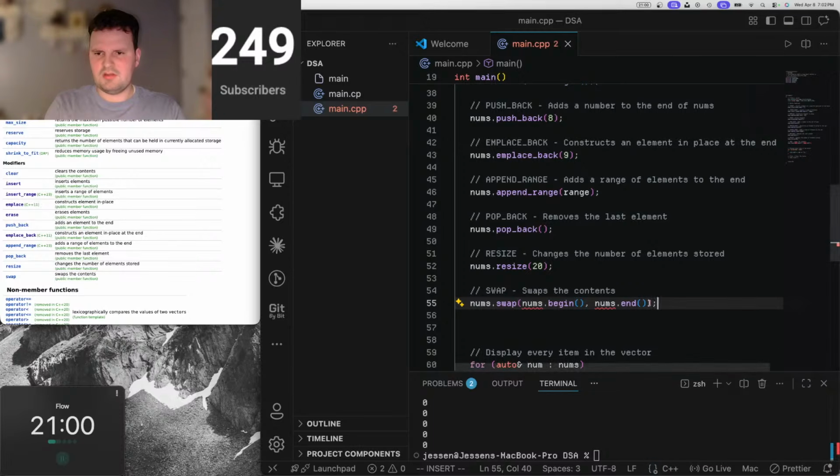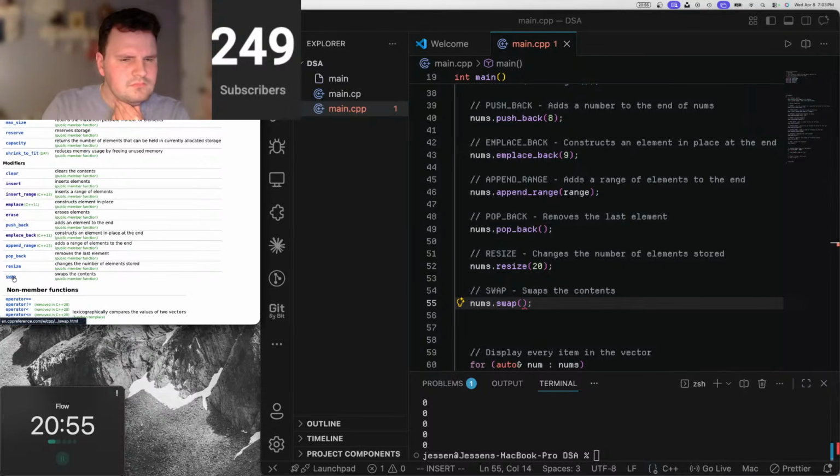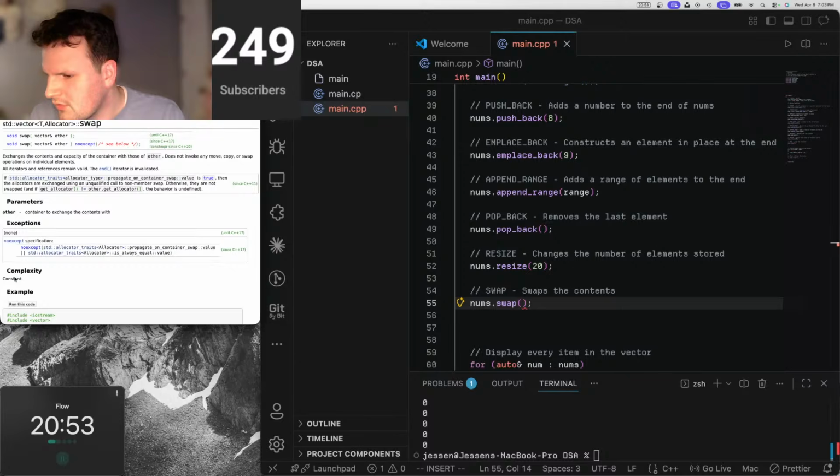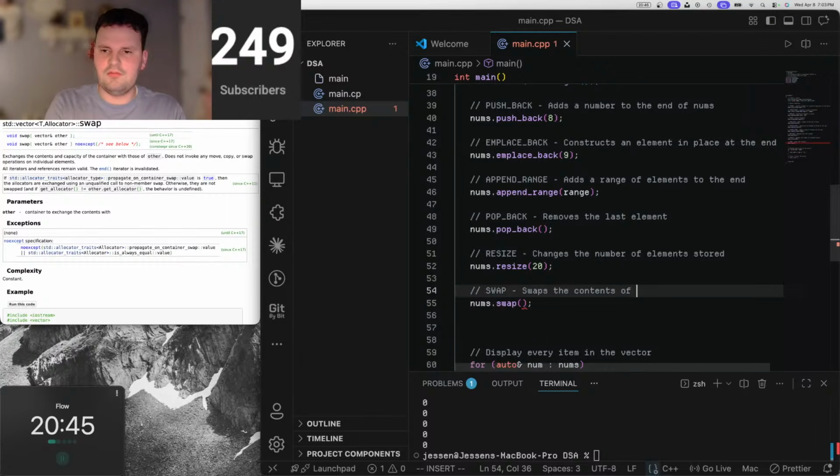Oh, maybe it just takes... let's see. Awesome, swap swaps 2 vectors. Oh, gotcha, of 2 vectors.